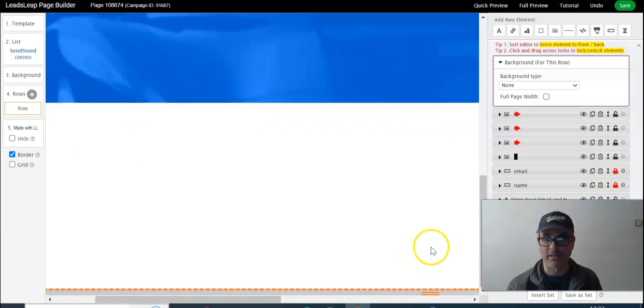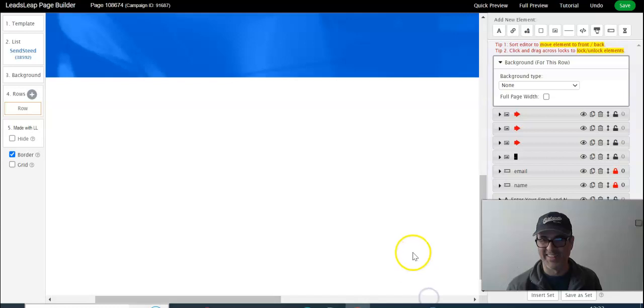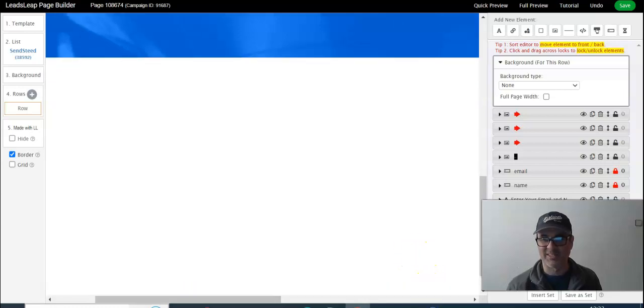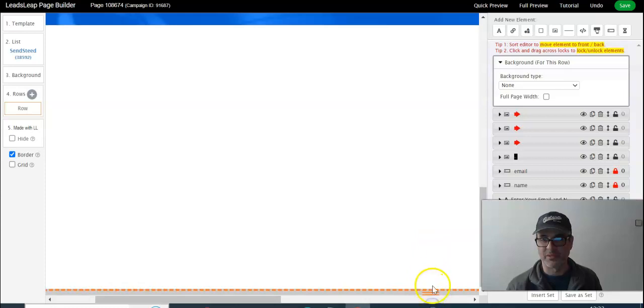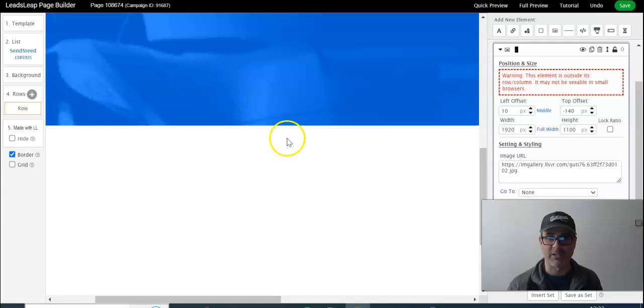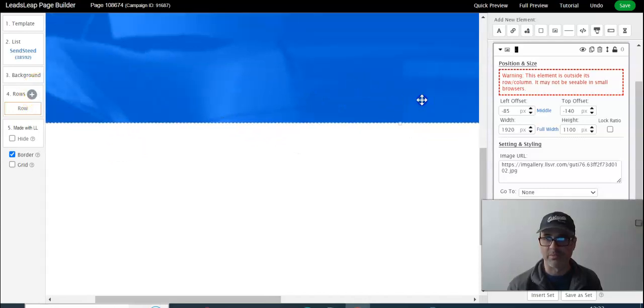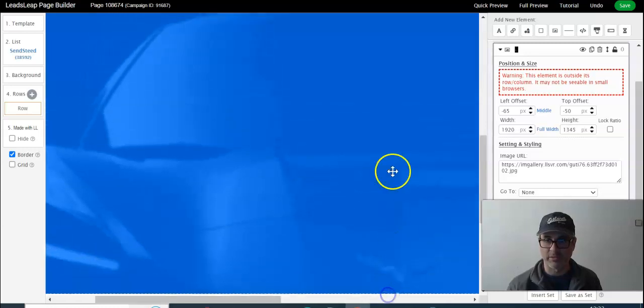Just want to keep it hopefully under 10 minutes, although time is running out. Anyway, okay, you get an idea. We just keep moving this down because this is a vertical image. Now we're gonna click on the image, and we're gonna find this little square here, and now we can scroll it down. All right.